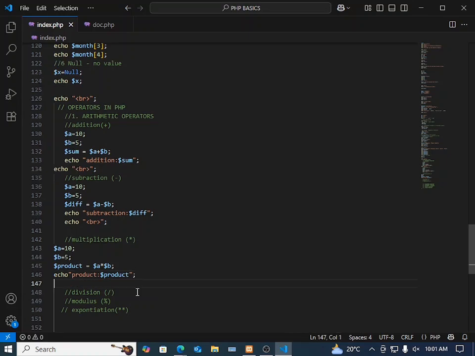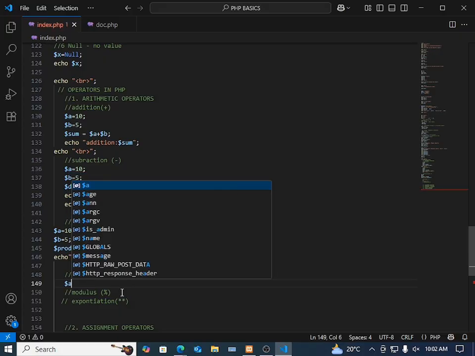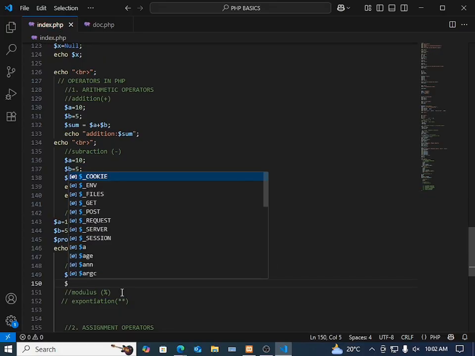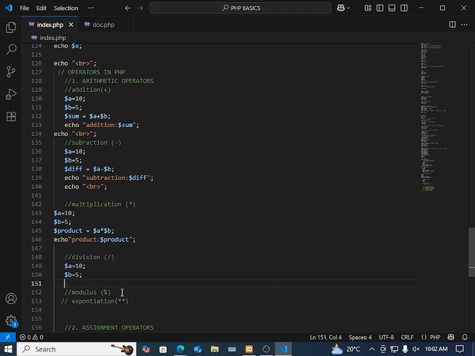If we talk of division, still we do the same. We are using the same variables. Variable A is 10. Variable B is 5. Then the quotient.